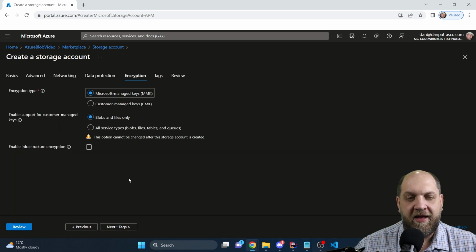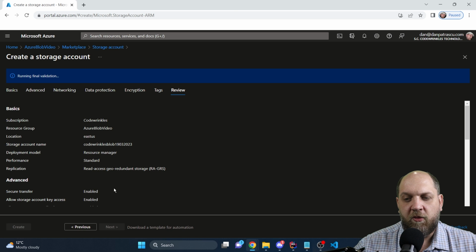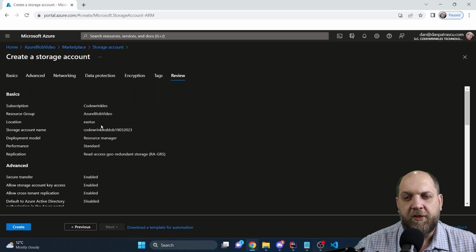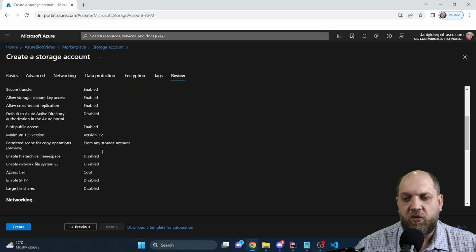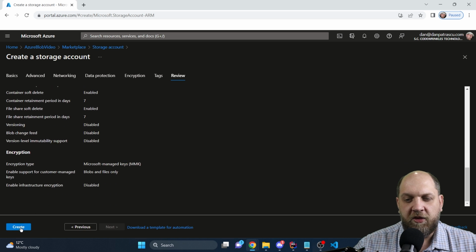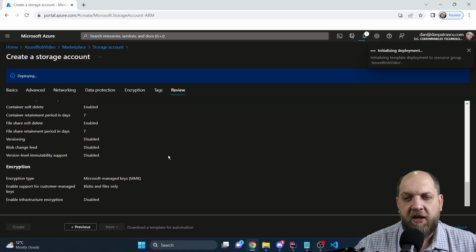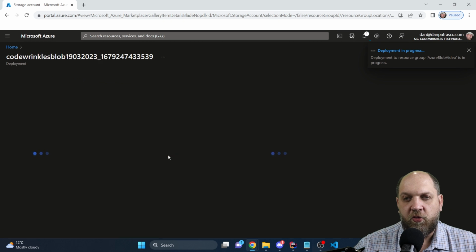By default, we have an encryption at rest here, and Microsoft does encrypt our data, but if we want to bring our custom key for encryption, we can definitely do that. Next, tags, that's something that I will skip, and then there is this general review, and once everything is reviewed and all the details are there, what we can do is just click here on this create, and this storage account will be created. Cool.